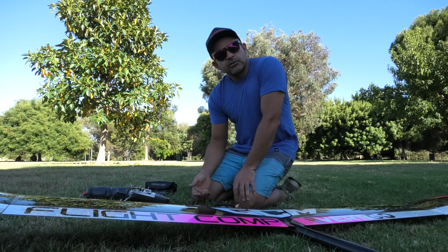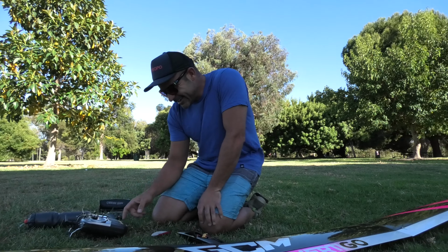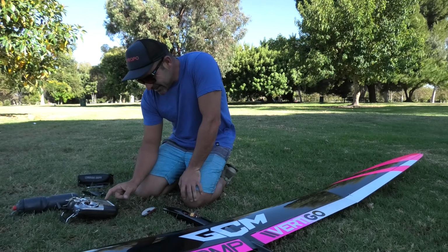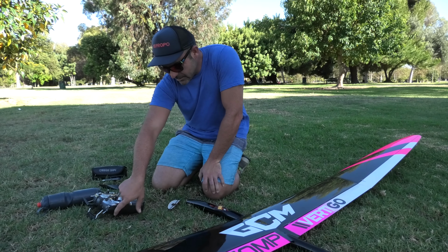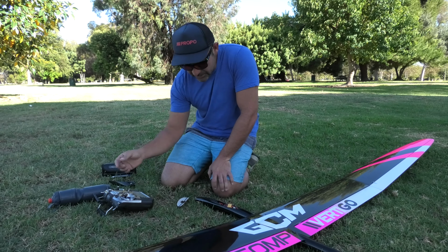Okay, so make sure you're on the right model in your radio. I am not on the right model. So let me select Vertigo Strong. Okay, there we go.